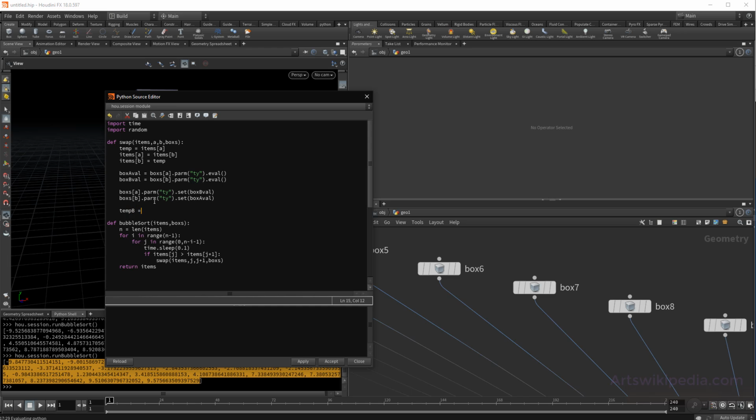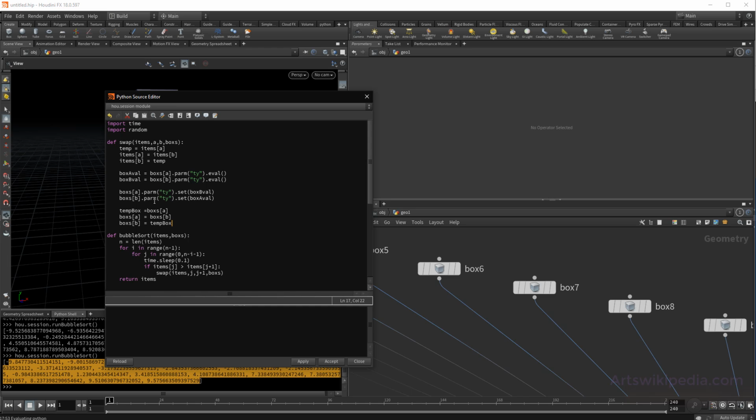Okay, now let's do the same idea. Temp box equals boxes of A, and boxes of A equals boxes of B, and boxes of B equals temp box.